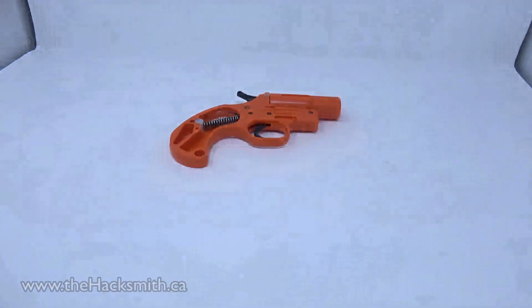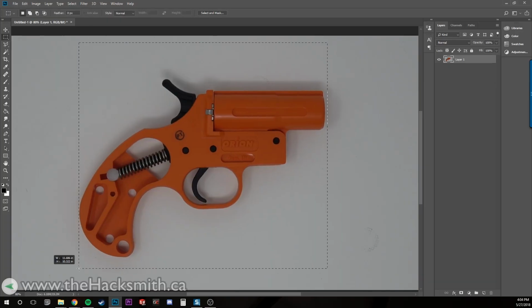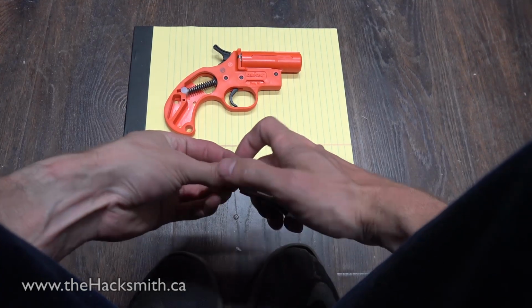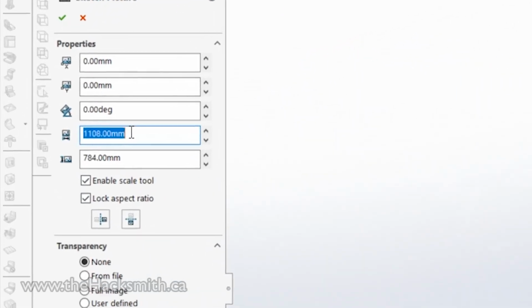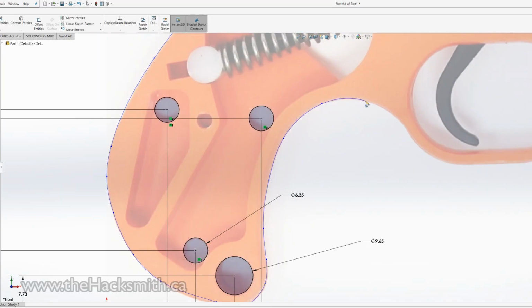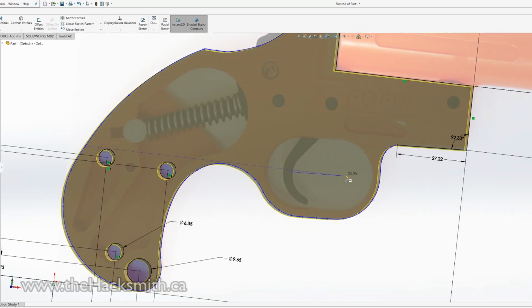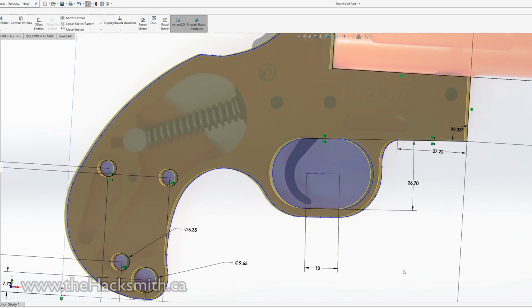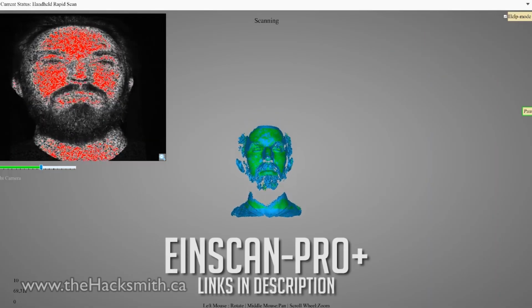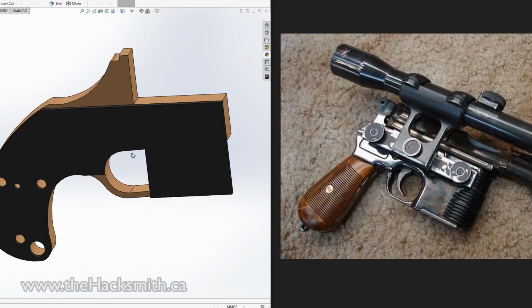the modifications in CAD. One of the tricks we use to help us is simply by taking a top-down picture of the part we want to design. Once we have that, we bring it into Solidworks, which is the CAD software we use. We scale the image, and now we can trace over the image to create a 2D representation of the part. We've done this for many of our projects, and it's something you can do in almost any CAD software without needing a fancy 3D scanner or anything. Even though we have a fancy 3D scanner for some more complex designs we do. And now that we have this outline, let's start making Han's blaster.